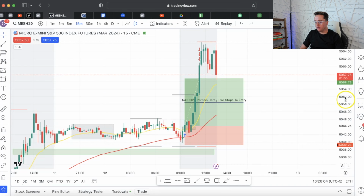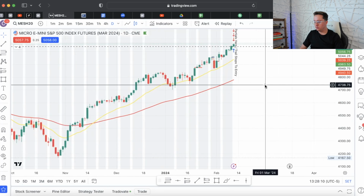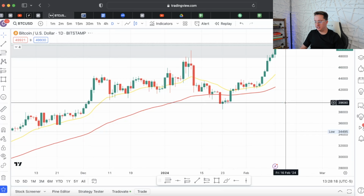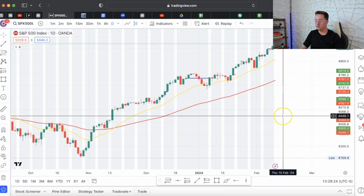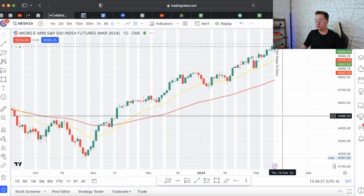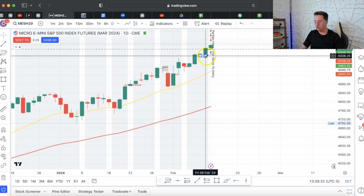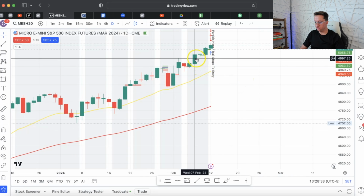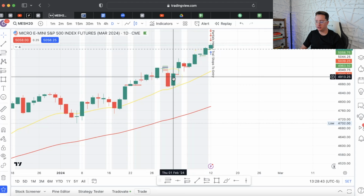So when I'm trading, guys, I am always starting off with the daily time frame. And what I want you guys to notice, this is why I really like trading the S&P 500, NASDAQ 100, and US30, because they're always in an uptrend in the scheme of things. So when I was trading the S&P 500 today, I looked at the previous daily candle and I saw that on Friday we pushed up very heavily. So when I see these big bullish candles like this, or like this, or like this, I know that the next day is most likely going to push up.